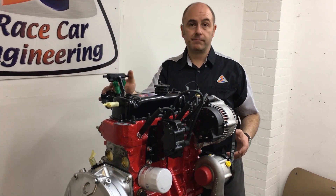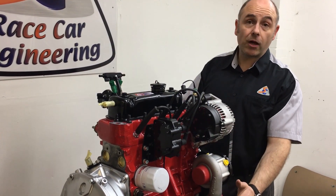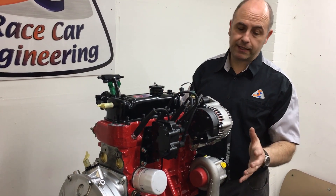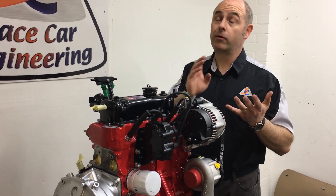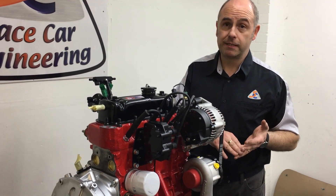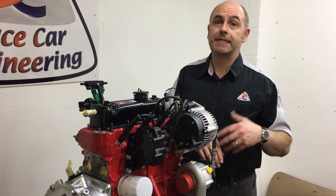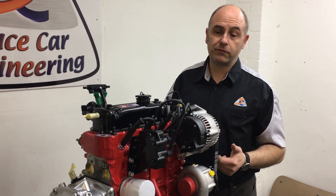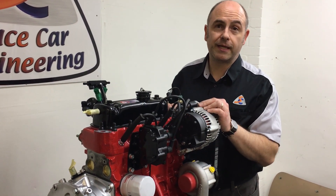This system fits in a Mini like any carburettor would — it'll fit in any car from a Mini pickup to a Mk1 Cooper S without having to modify the car. There are no decompression plates; we run probably 32 degrees of ignition advance even when it's boosted. It drives just like a normally aspirated car until you get into the boost, and then it's very powerful. Check out the dyno videos and the curve — if you've got any questions, drop them below and we'll catch you next time. Thank you.